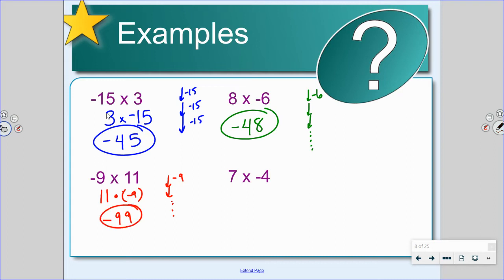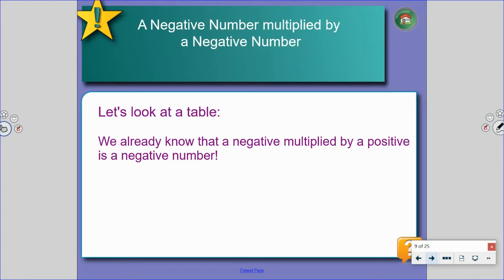And then, of course, 7 sets of negative 4. If you continue going down negative 4 and another negative 4 and another negative 4, naturally you would be 28 feet below water or $28 in debt. Those are but a few examples of multiplying positive numbers times negative numbers. No matter which comes first, the positive or the negative, just continue to think, what is multiplication? Repeatedly adding numbers. And if you're repeatedly going down, it's going to be in the negatives.